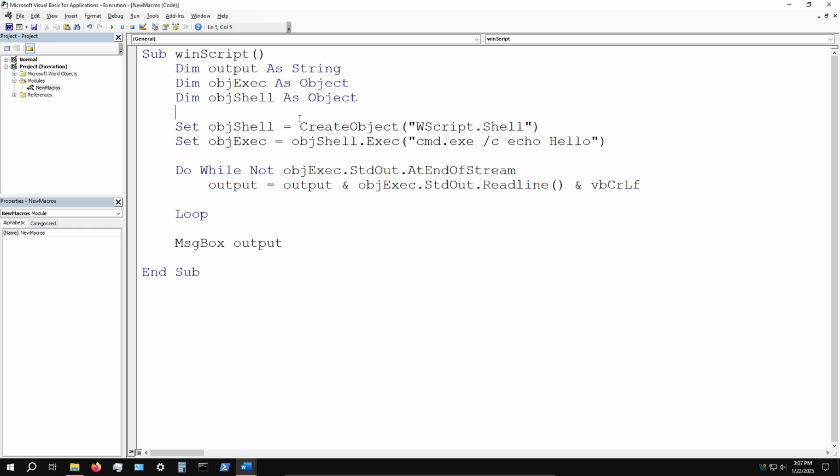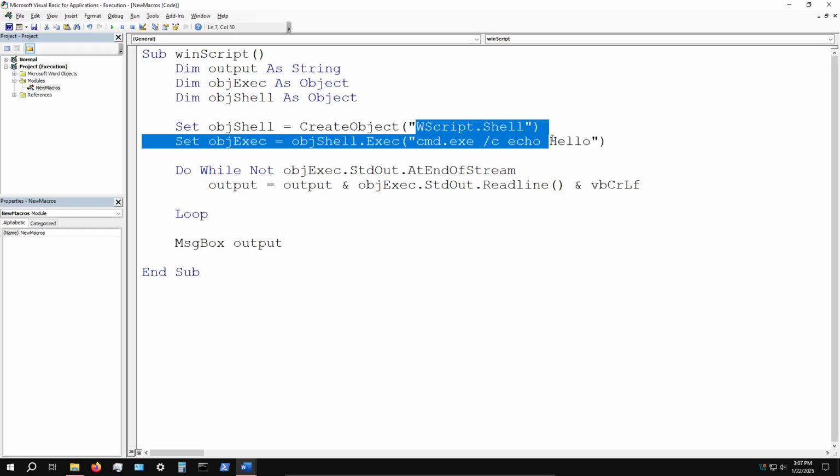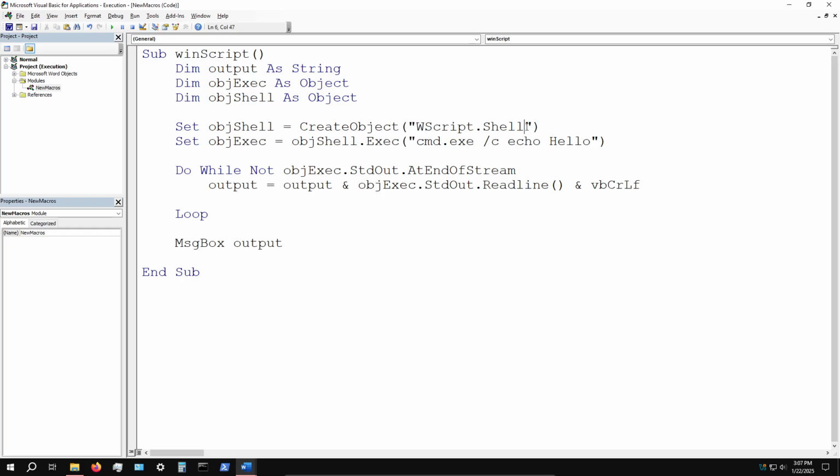Anyway, I just forgot to create the object to allow us to access this particular object and its methods. So we created a variable to handle output, and then created two objects: obj exec and obj shell.